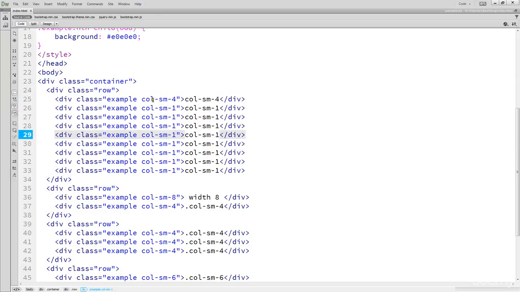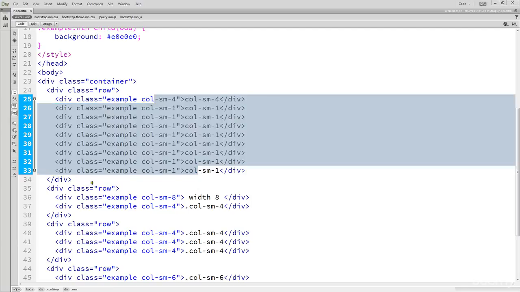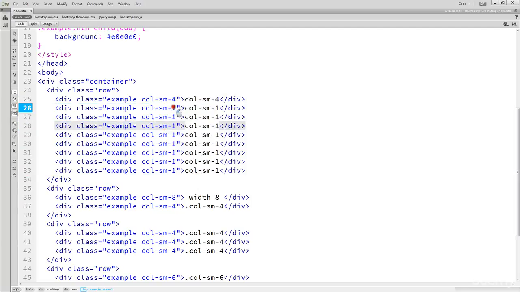columns, and to get a full width on the columns it should equal 12, because it's 12 columns across the entire page. Columns can be either 1, 2, 3, 4, 5, 6, 7, 8, 9, 10, 11, or 12. So all depending on what width you want, what percentage you want to go across that particular page.